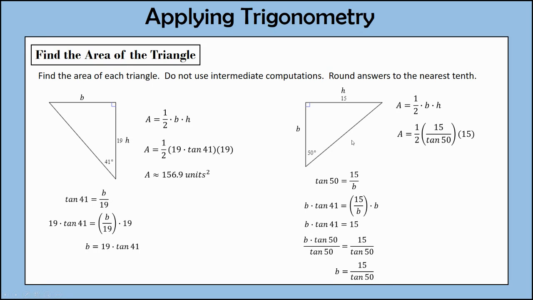I wonder if I messed this up the whole way through. I did. Guys, my answer is going to be wrong here, so you're going to have to correct it for me. This should be 1/2 times 15 over the tangent of 41 times 15. Do it all at once in your calculator, and I'm not going to give you the right answer. This is wrong. My apologies. I missed my 41 there, but that should have been a 41 right there. That answer should be different. But that's how we do that second process there.